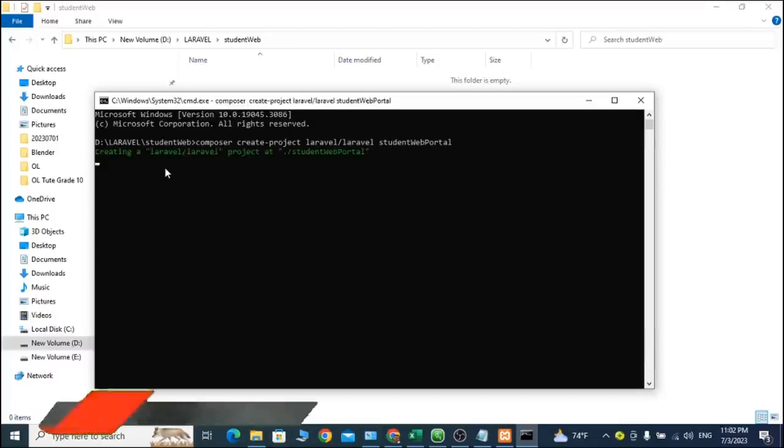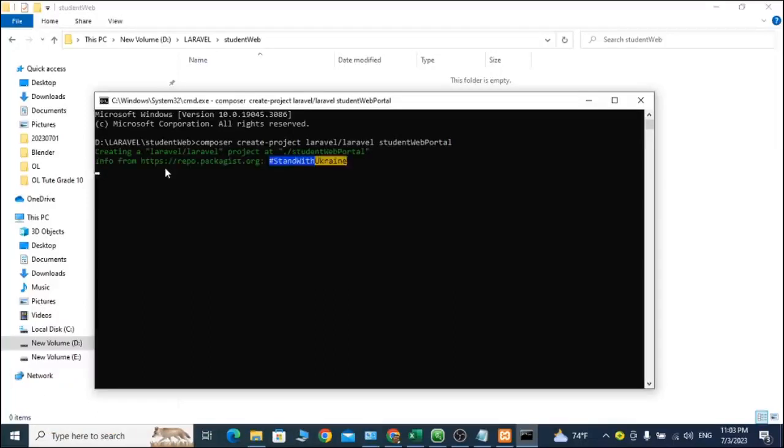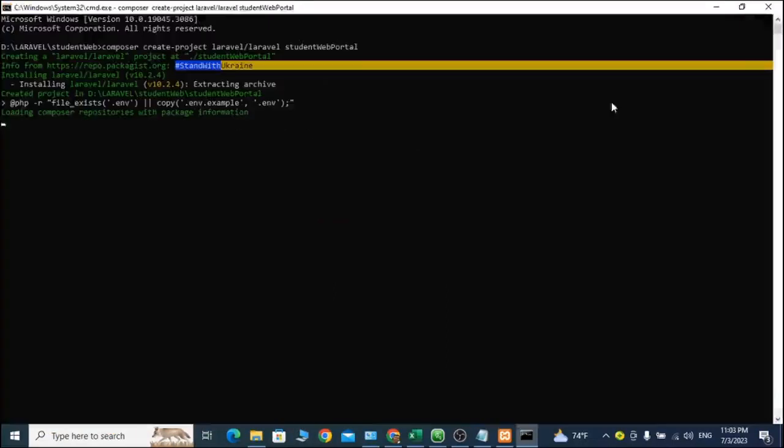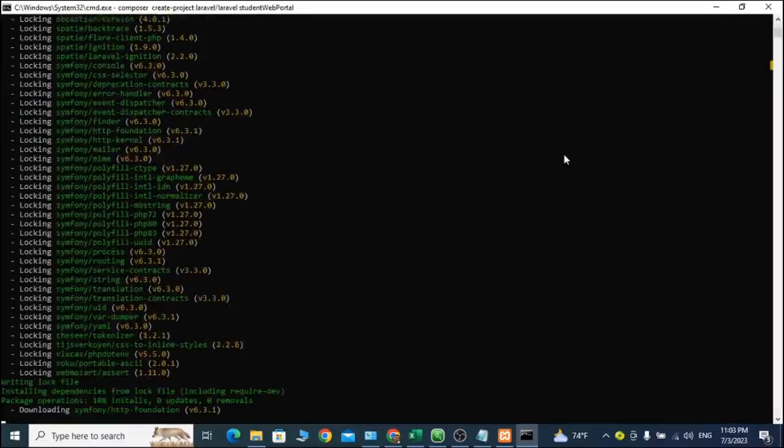Once I press enter, it starts to create the project files like this. Now my project is being created. It takes a few minutes to complete the setup. Once the setup is completed, we need to open our project via Visual Studio Code.